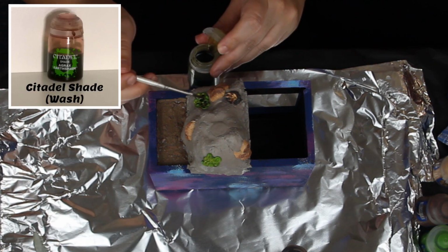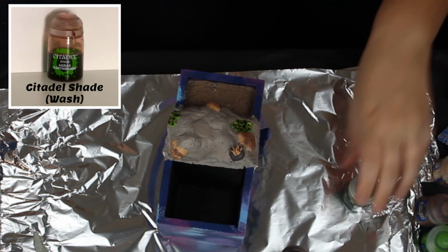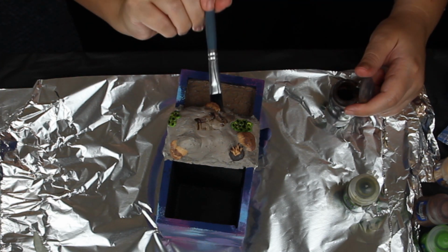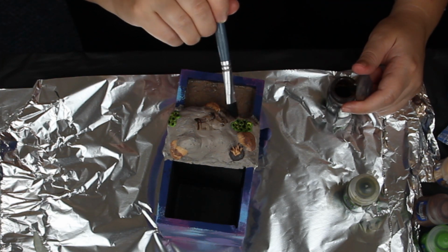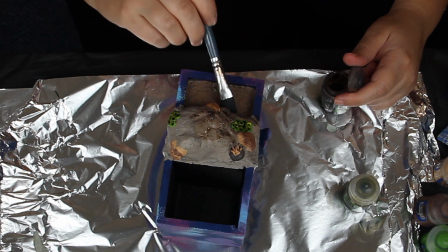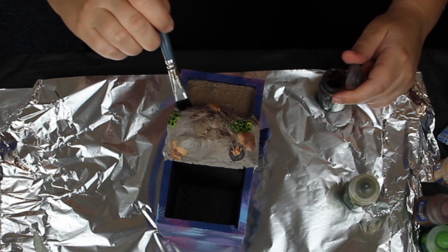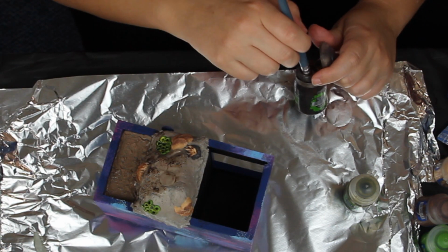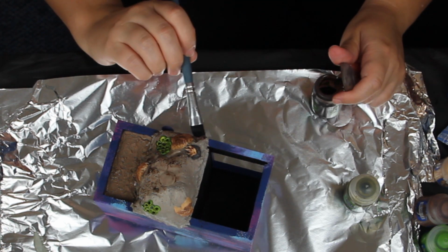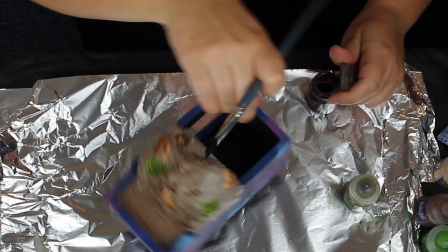Now I'm going in with a green wash, which is a watered down paint from Citadel. And I'm going in with a brown wash for the rest of it. I love my washes, it's a great way to bring out the detail and make shadow effects. It's awesome stuff. Believe me, once it dries it looks fantastic. At the moment it looks wet and a bit too dark, but it fades once it dries and it looks so good.